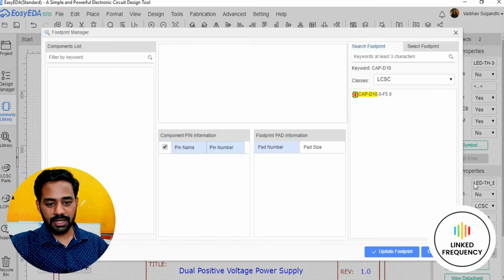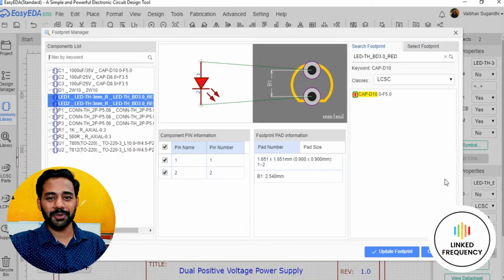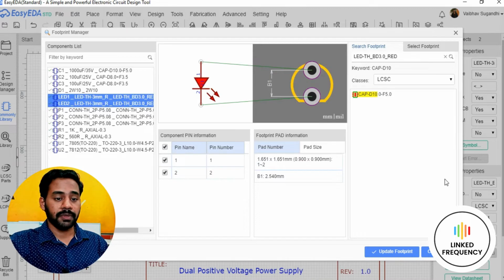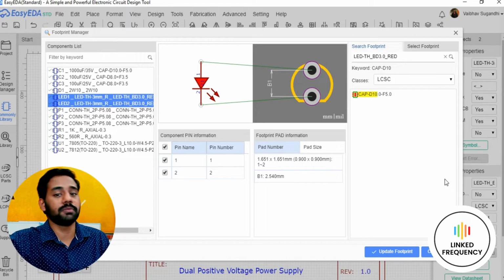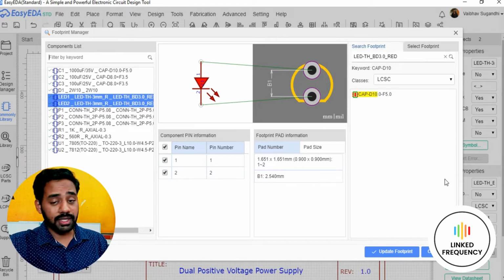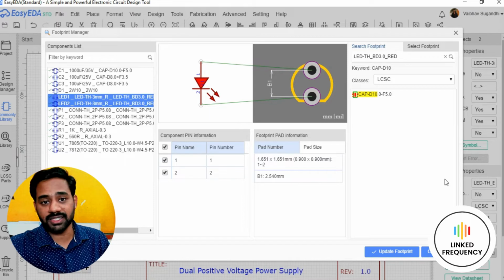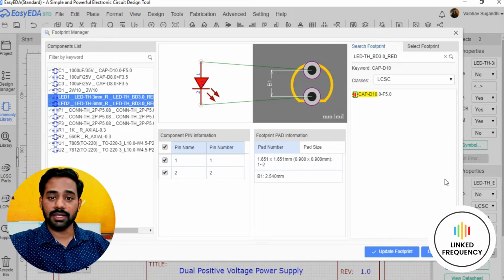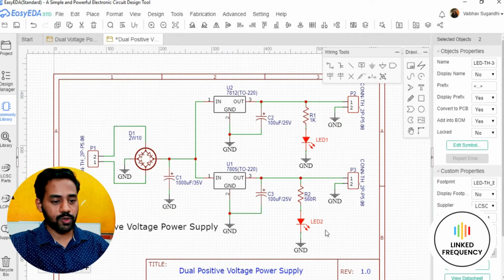And the LED, of course, while selecting the component, I selected it in a proper way so that I need not change anything while shifting from schematic to layout. That is a good practice in fact. But sometimes what happens is you are not sure about the footprint in the design phase. At that time you select just the symbol alone. Thereafter you create your own footprint or maybe assign some other footprint in the later part. So any combination and permutation is possible. However, right now it is a very simple circuit, that's why we do not need to change any footprint. And the LED symbol is also very good, and the footprint is absolutely perfect.